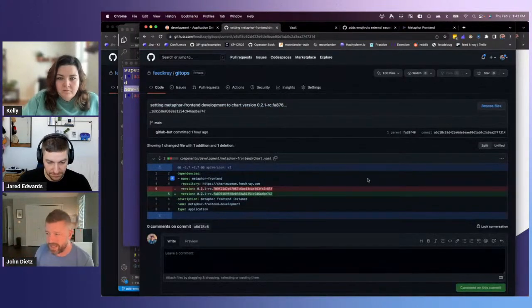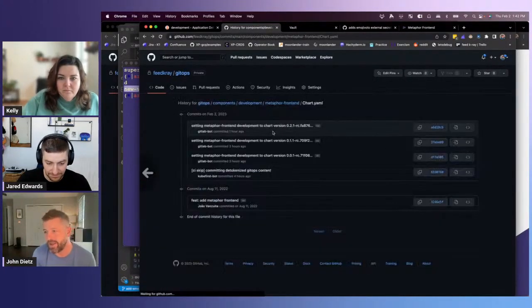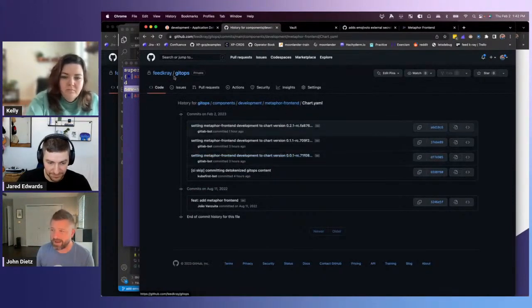the most recent change of delivering a new version of the application to the development environment. All you have to do is set the new version that you want in development. And Argo CD will take care of making sure that it delivers to development. If you would go ahead, Jared, and just copy that top line and then make a change to the GitOps repository so that that's the new value. This is going to emulate the rollback of an application.